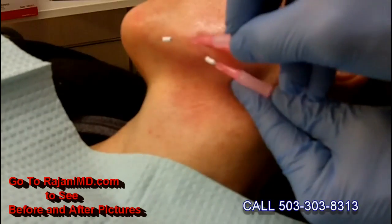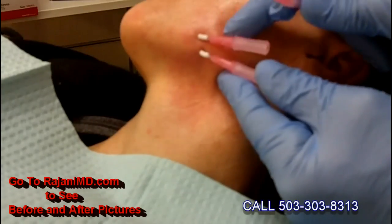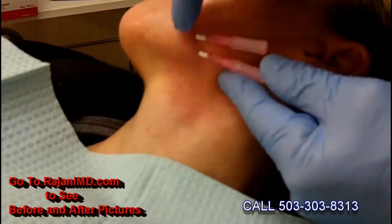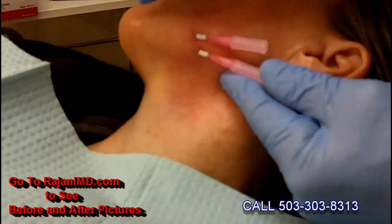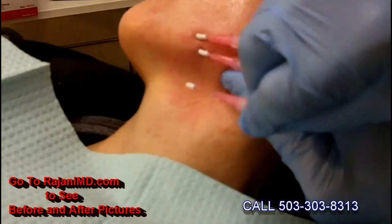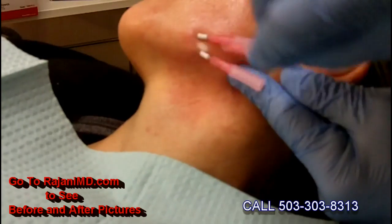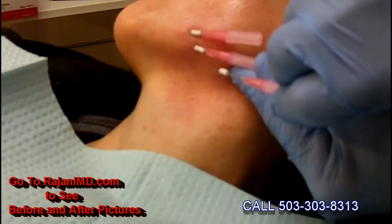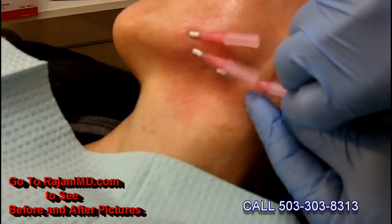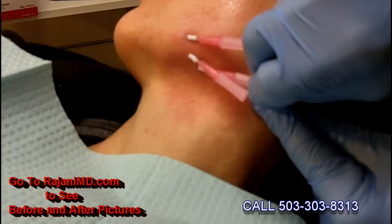I do not want to add a thread right along that jawline. Get the patient to bite down — so here's the front of the masseter. Relax, and I know my facial artery is right here. You might not be able to see this, but right along here I can see a more superficial vessel I'm trying to avoid. And now I'm going to come underneath the jaw. This is the faint line — you may not be able to see on camera — but here I'm using this coiled thread. You need to be at the right depth and then maintain your depth. It's very similar to doing cannula injections.